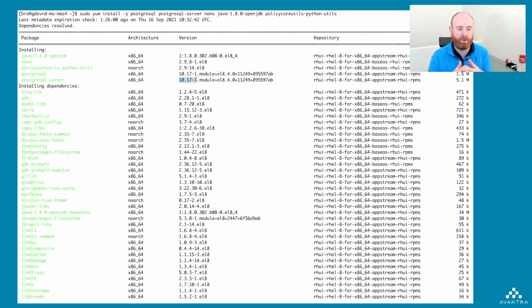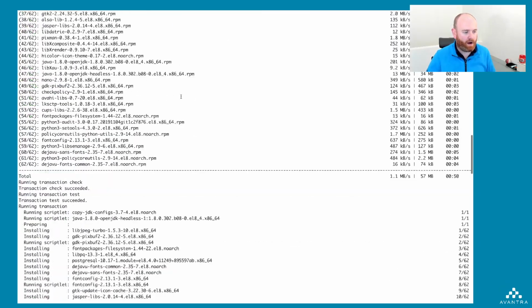Perhaps you were looking for PostgreSQL Server version 12 or 11 or 9.6 or whatever you needed. But it's worth bearing in mind, and any of you who have experience of Linux will know that sometimes the repositories themselves tend to be slightly behind the actual release of the software. You can always, of course, go and download the binaries directly, and set them up for your environment. For the sake of simplicity on this one, I'm not going to do that.